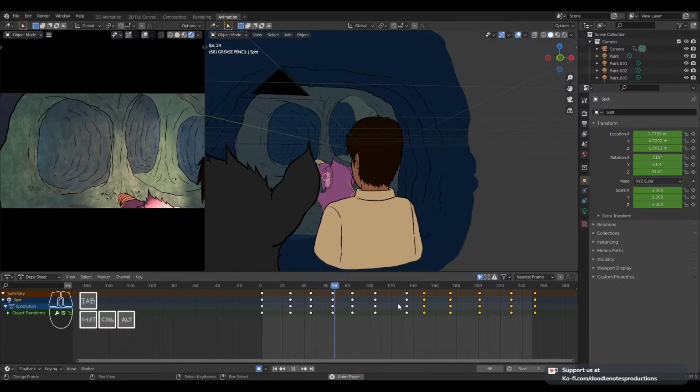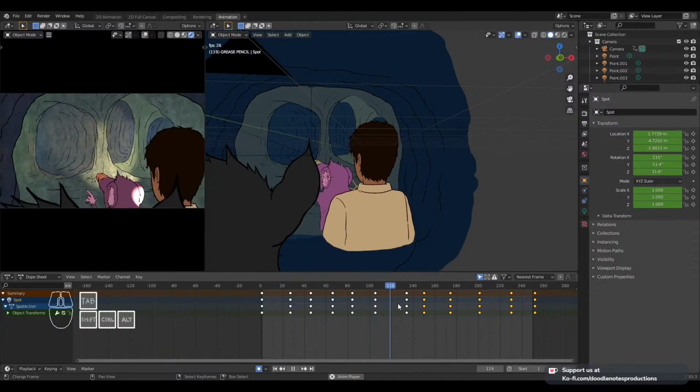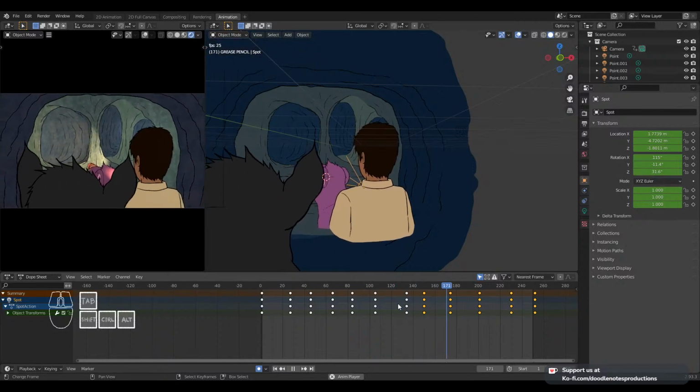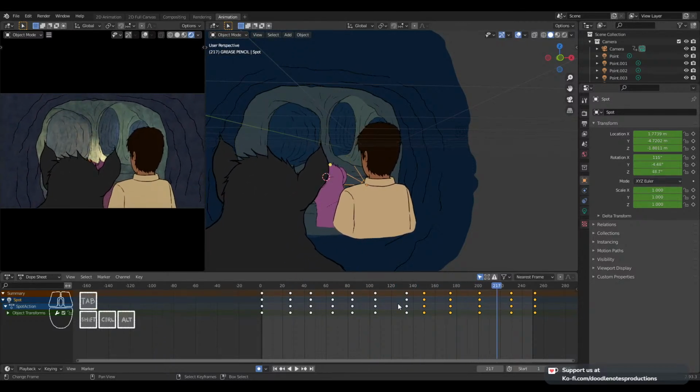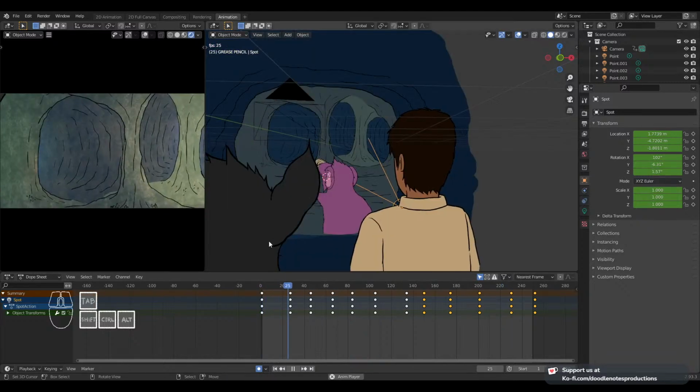So that looks nice. Or not. I might have to reanimate the flashlight off stream, but for now, that looks great.